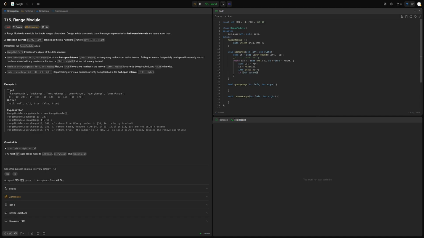Well, if value second, so if the end is larger than right, then we want to insert, interesting. Well, if it overflows here, then I want to insert what? 0, 1, 2, 3, 4, 5, 6, 7, 8, 9, 10, 11, 12, 13, 14. So it would be up to 15. So I want from 15. So right to val second, and that's what that means. Do I keep open or close there? Let's say closed, and then we break, and otherwise nothing happens, I guess.